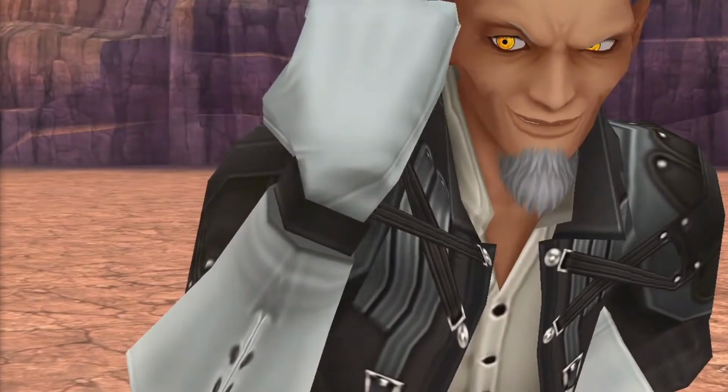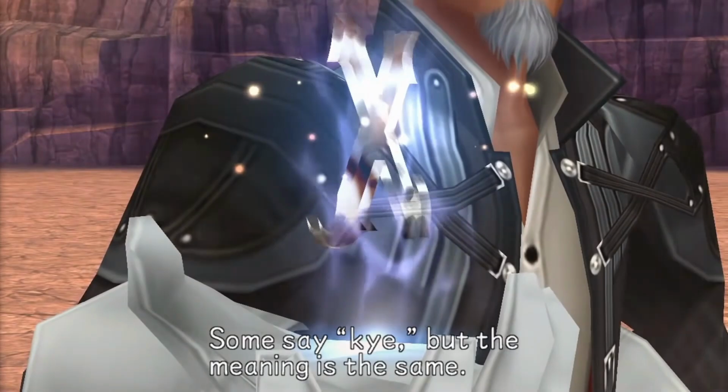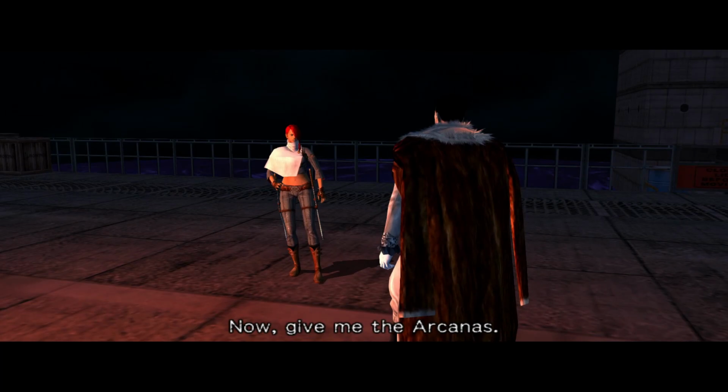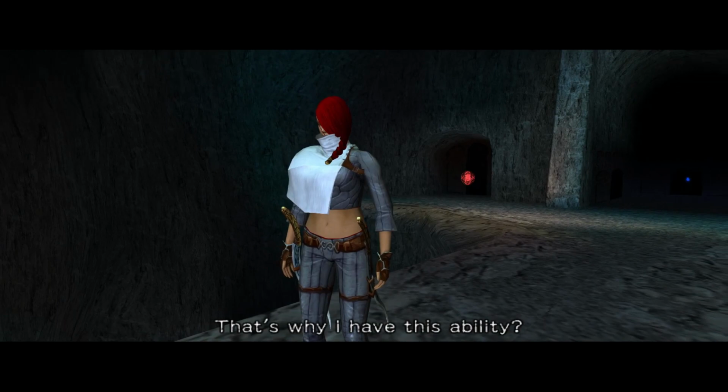Ki, the most ancient bird. Some say Kai, but the meaning is the same. And he orders her to give him the Arcana. And then makes her fight the moth demon thing. Then she appears in another catacomb and starts having an existential crisis.